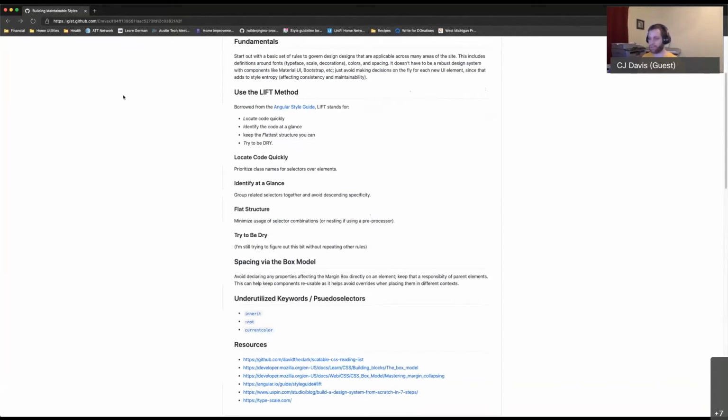There are plenty of cases where you're not going to be able to define an entire site easily and reusably based on just single class name selectors. Well, I mean, you could, but now you're getting a lot of crazy named classes that are going to get real long and be difficult to either locate quickly or identify at a glance.